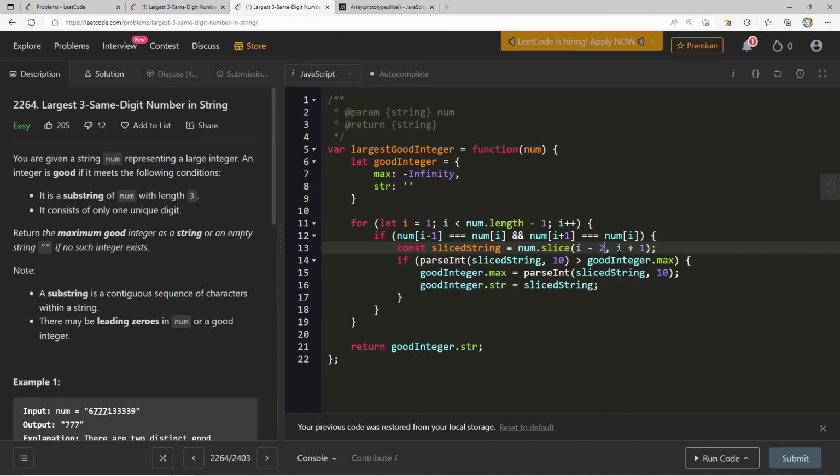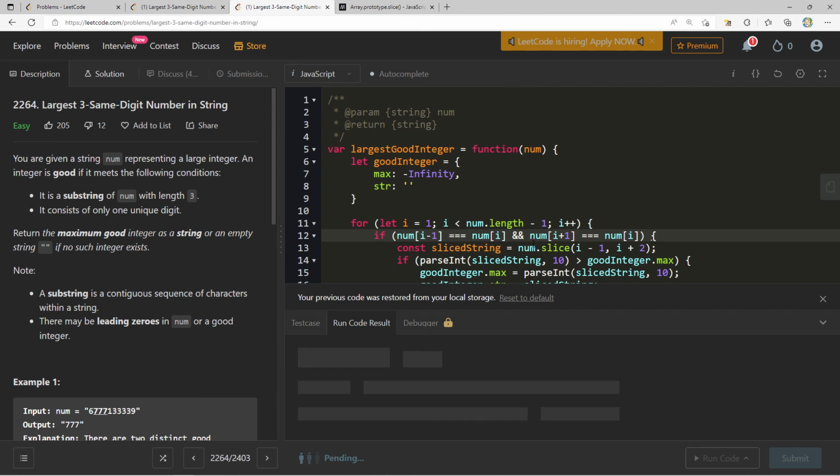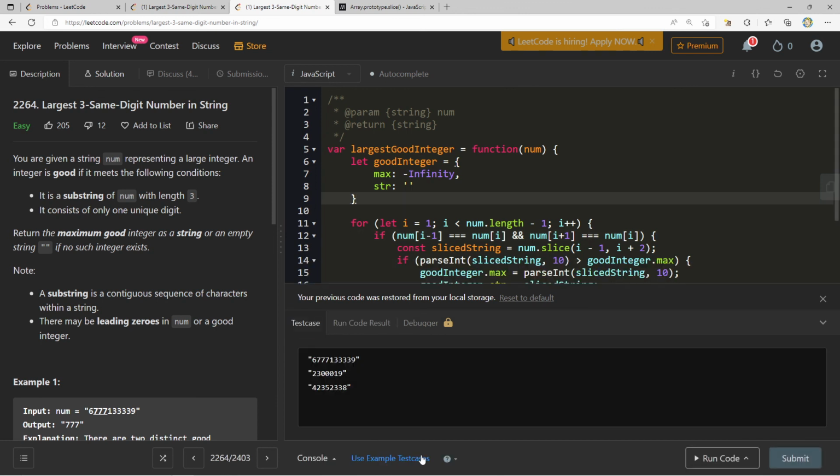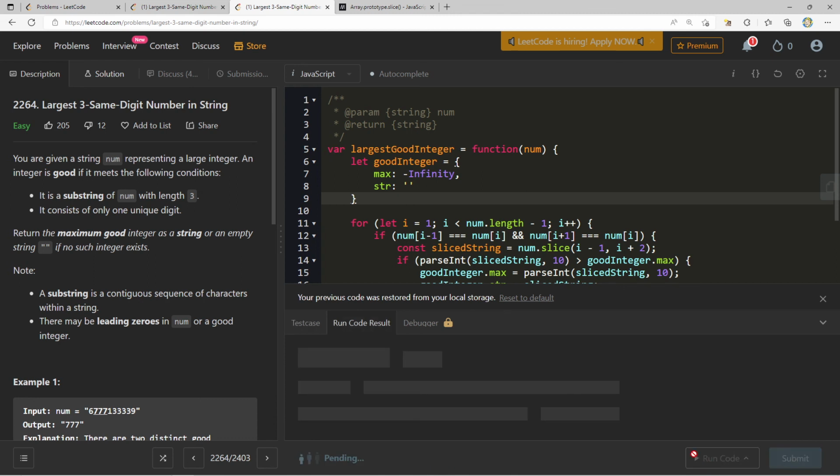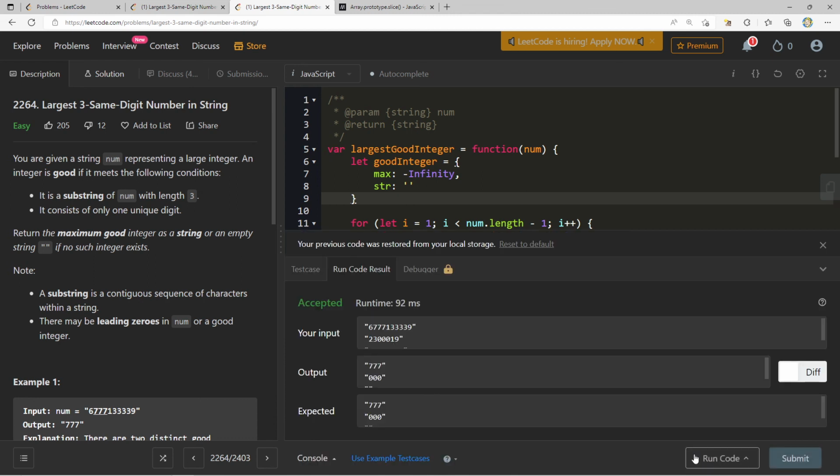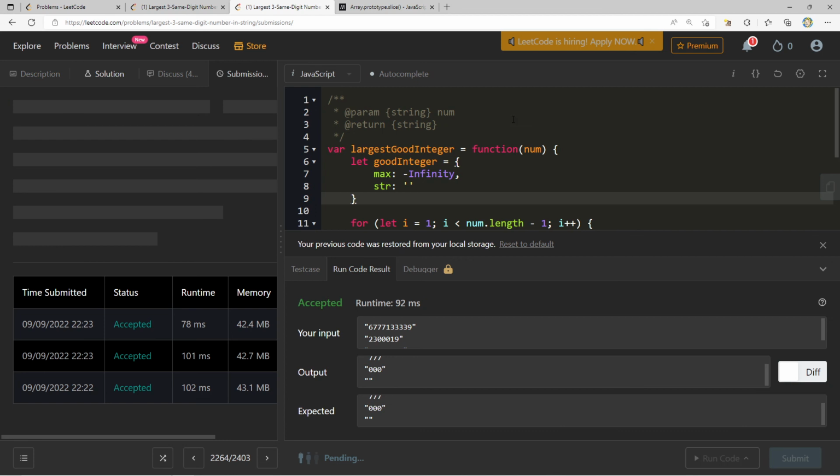Here we'll go i minus 1 to i plus 2. That sounds about right. Yep, i plus 2. And that should still give us the right answer. 777. A little bit more of a concise way of doing it. Yeah, we still get the right thing.